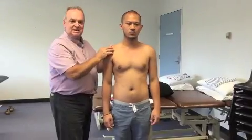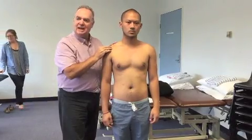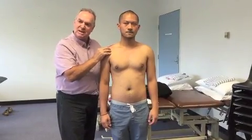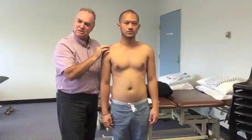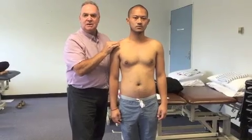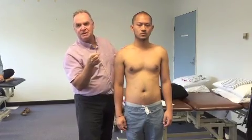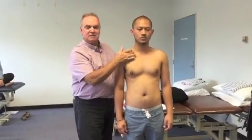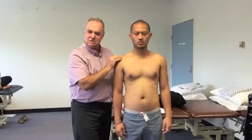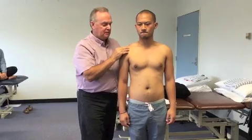For AC issues here, we've done palpation, and they've complained of pain around here, and palpation is tender over the AC joint just there, the acromioclavicular joint. Especially if they've fallen on the point of the shoulder, a bike rider goes over, falls on the point of the shoulder, they can either fracture their clavicle or do damage to the AC ligaments or disrupt the joint altogether.